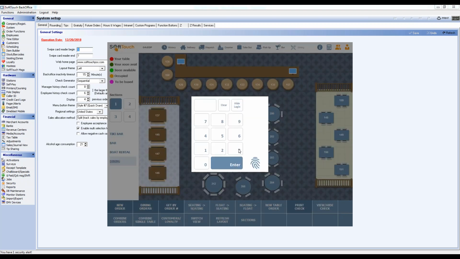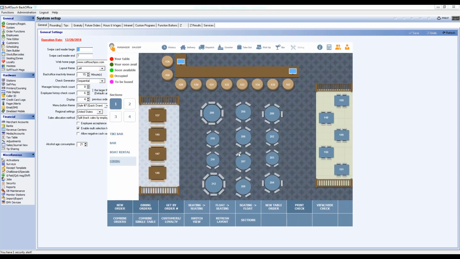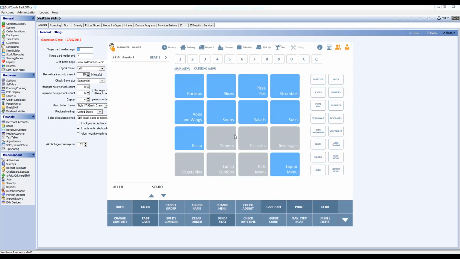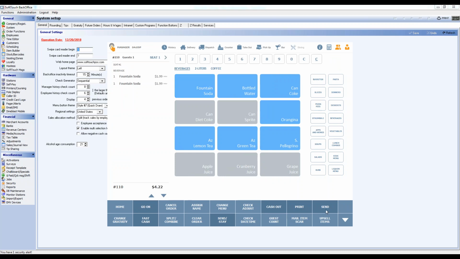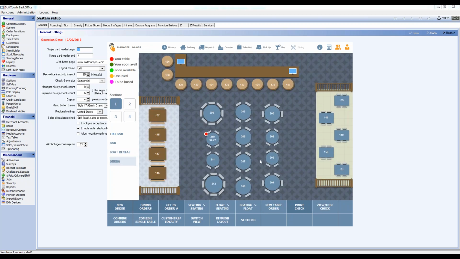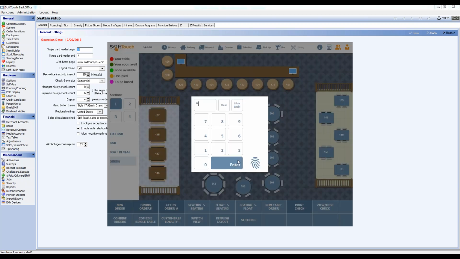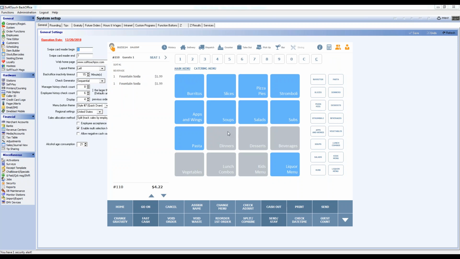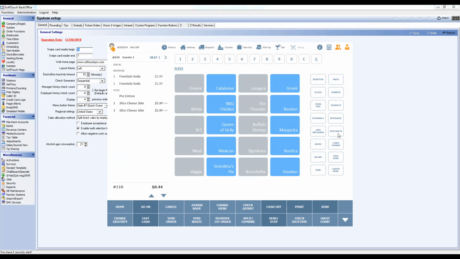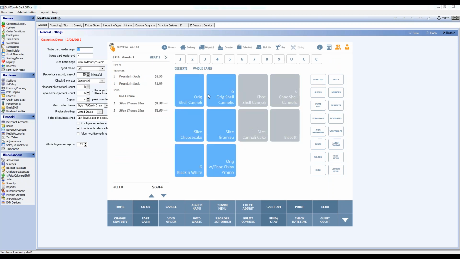All right, so now I have just clocked in my Suzy server, and now I have my manager. All right, so I'm just going to show an example where I have the split sales allocation and the split tips. So let's say I'm the manager and I do some beverages. Send it through. I have an emergency and I need to go. Let's just go back to 5 and let's just have Susie add some items onto my check for me. Let's have her do the slices of pizza and then dessert also, so she has more on there.